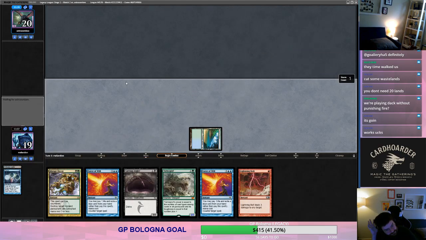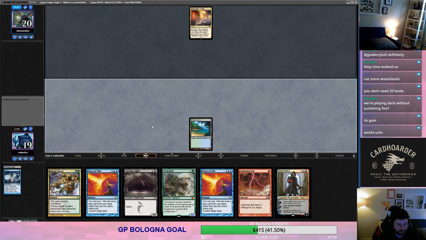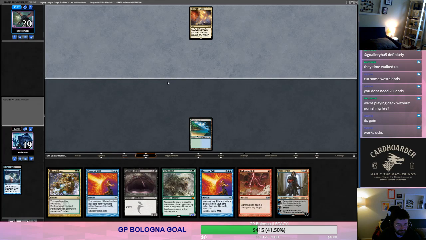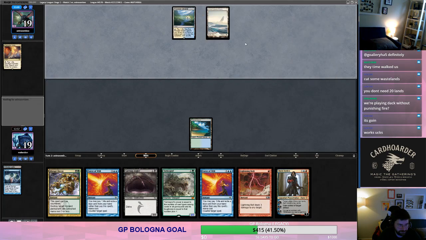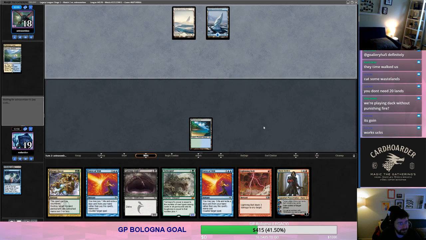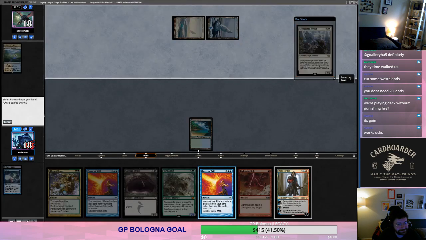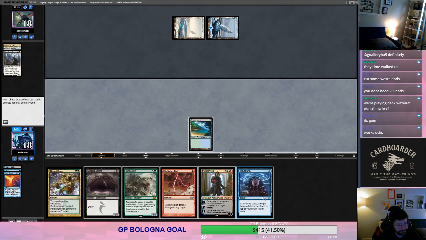Fuck. Can we draw a land, please? Nope. If they slam a Stoneforge, I guess I have to Force it and hope I draw a land if they Force back. But this is really rough. I really needed a land on turn two. Really needed a land. Alright, land. Land, land, land. It's not a land.